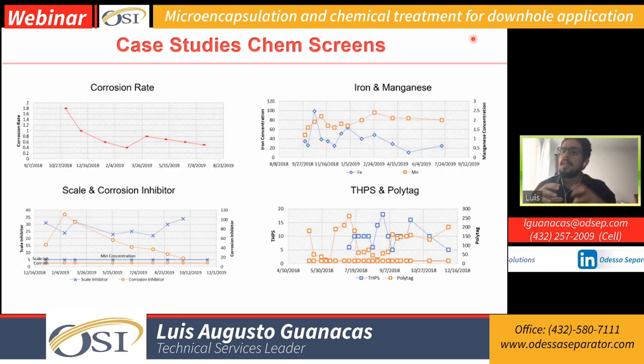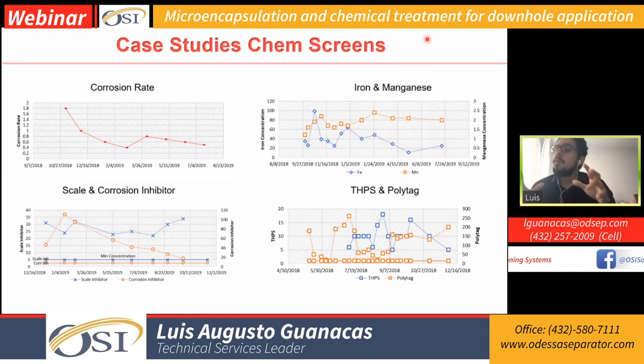It's the component that is going to help me catch those iron cations, and it's going to avoid the reaction with either sulfides or carbonate ions in my water. So with the THPS, I'm preventing that, in case I'm having biodegradation or some corrosion issues, my iron is not going to move and then affect with inorganic deposit. I hope it can be clear. If you have any questions, you can ask in our webinar on YouTube, and then we will try to explain or give some highlights about everything we are talking about.